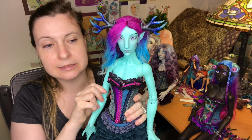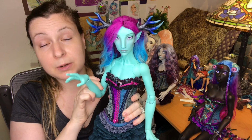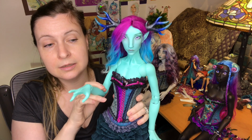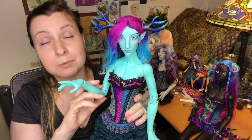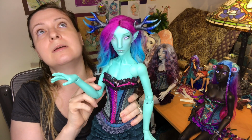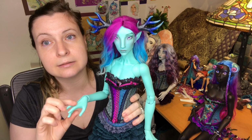One of the sad things that Reese said is that that's why it's taken so long for those teal dolls to be finished, because they've had a ton of problems casting that color. So it probably won't be offered again. And so I'm really happy that I went ahead and ordered those two dolls both in teal, because I would be very, very sad if I hadn't taken advantage of that and gotten those.